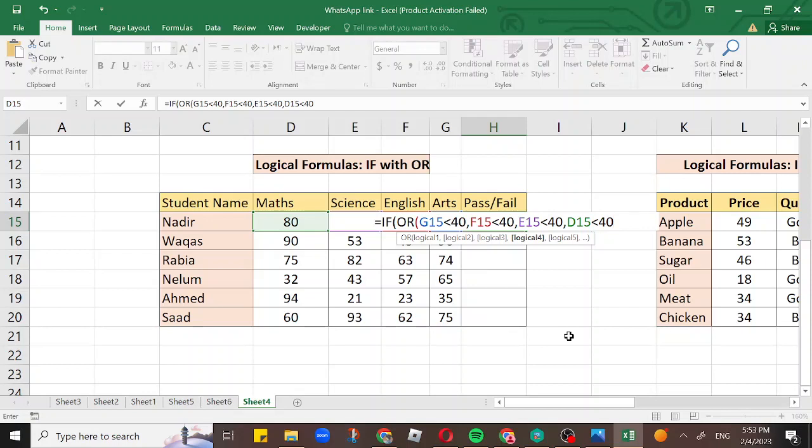If any one is less, this one or this one or this one, what to do? Start bracket. If any of the marks are less, then we will print fail. The OR function will pass the value to IF; if the condition is true, it will print fail, means any of the subjects is less than 40, it will print fail, otherwise it will print pass.